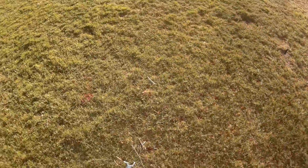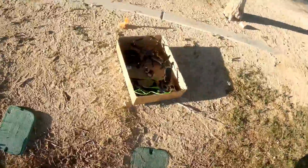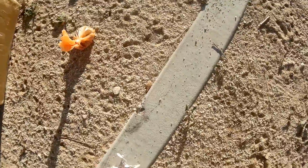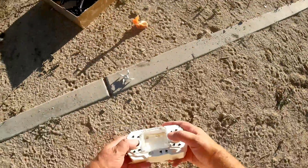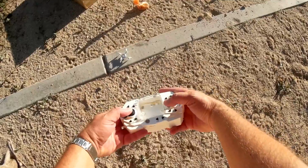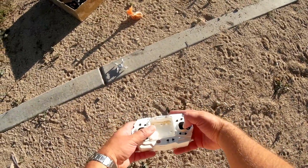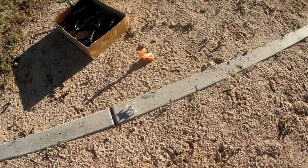What we need here is to calibrate its gyros. Where is a flat surface? This cement here should be relatively flat. Trying down to the left, down and out, down and to the right. We should be calibrated.